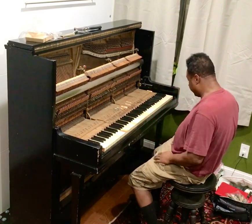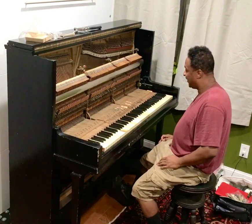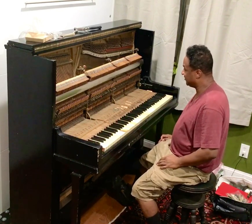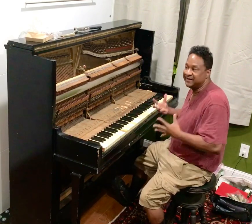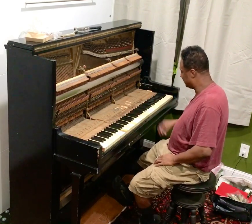This is the Steinway V that I was fixing. Had a lot of problems with it, so I tweaked up the action the best way I can, and now I tuned it, and let's try it out.